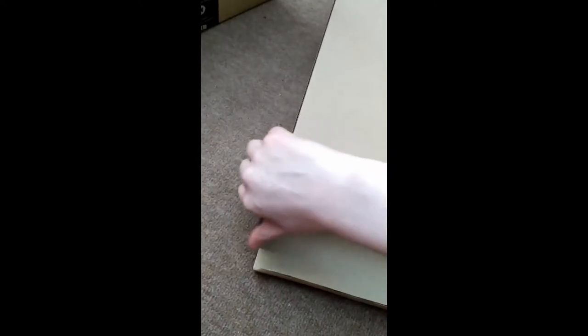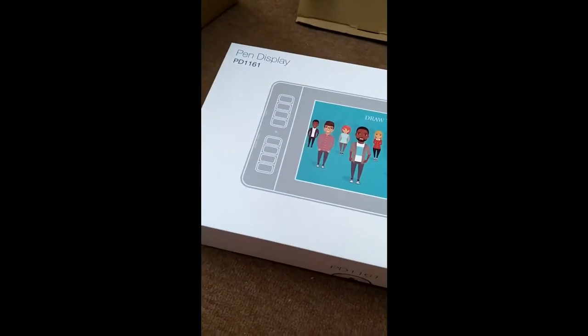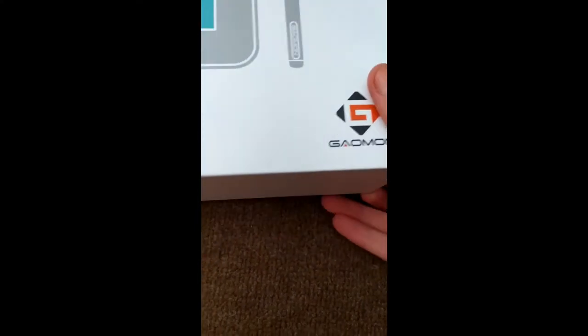So, yeah. You guys will know that I do a lot of drawing, a lot of digital drawing, and oh god, I can't do this with one hand. Who needs hands when you can have feet? Foot reveal, guys. Oh, it's so pretty. Pen display. So this is my new drawing pad. It's a Gaomon, so I think I pronounced that right.